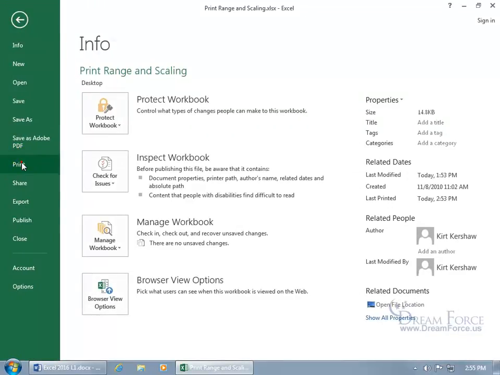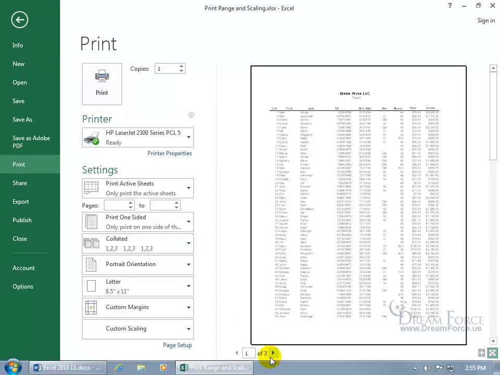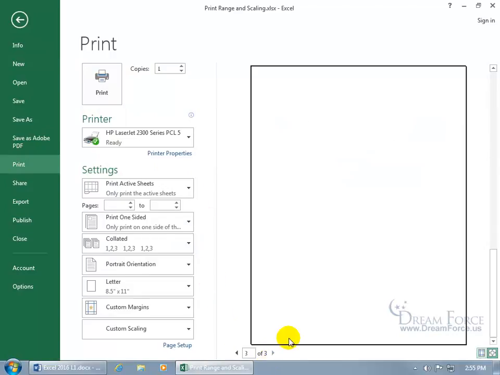Click on the File tab, go down to Print. Oh, it's got 3. 1, 2, and 3. It's got a blank page. Now, as we talked about in an earlier training video, when you get a blank page, it means that it's struggling just to get that last bit of data over because, like the margins, it may be just nudging it over, but not enough to push the text over.